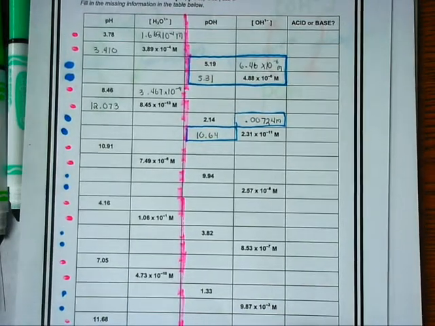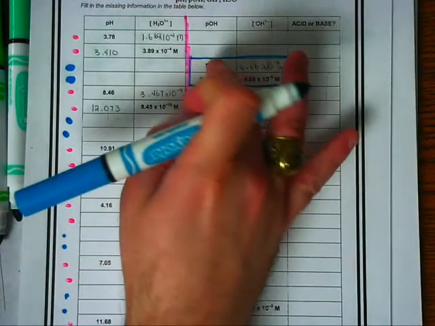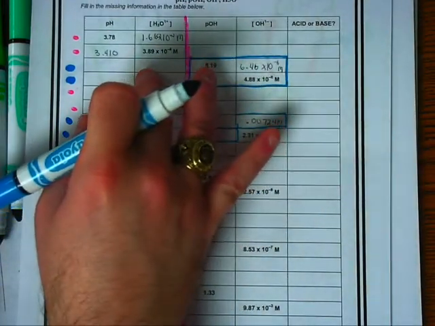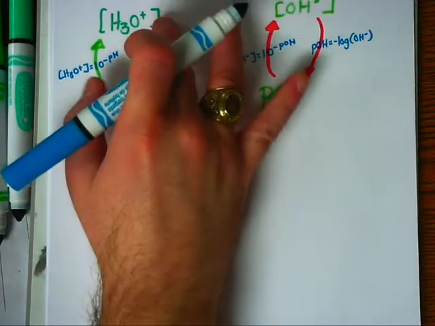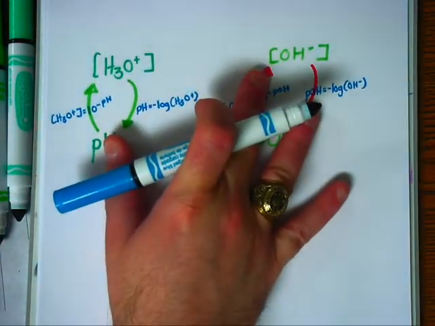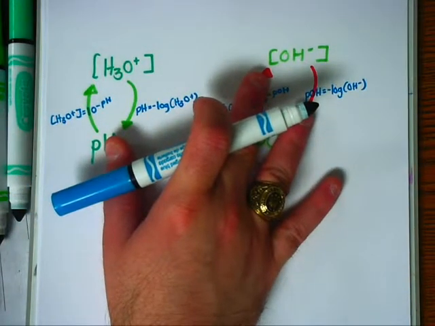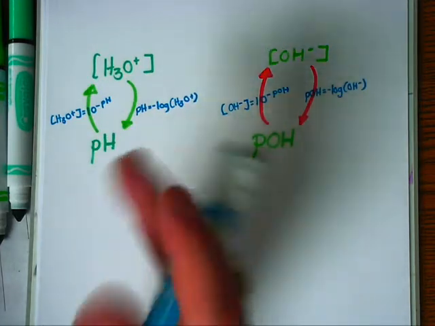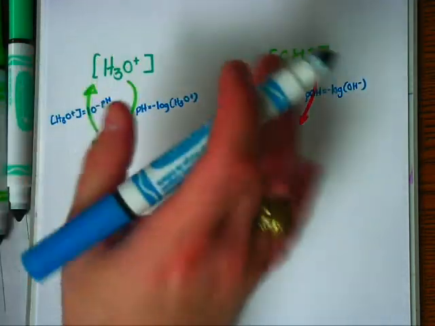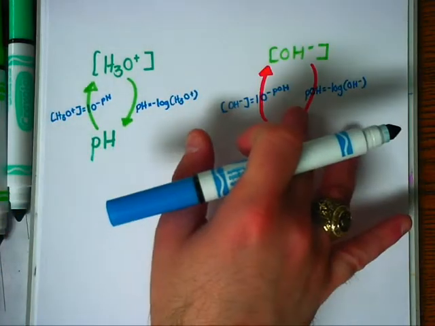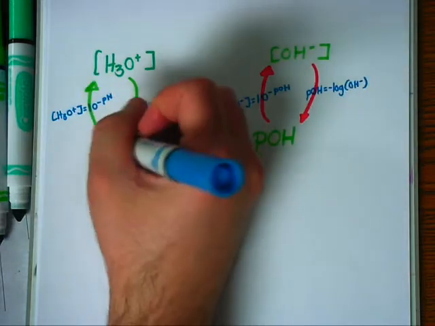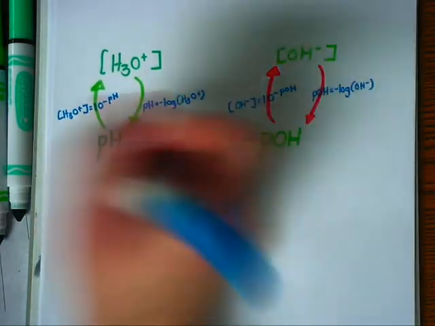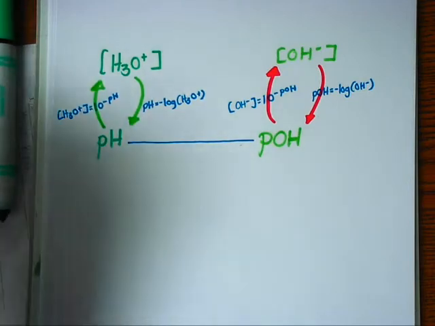One thing I have not done, though, is I have not told you how to jump from one side of the purple or pink line to the other. So here's what I need to teach you, the last formula for the day. There is a formula up here that I'm pointing to, but I don't like teaching that because it'll make you crazy. So I'm going to teach you a different one. Think about it like a river's banks. There's the left side and there's the right side. I don't want to give you the bridge here because it's a little confusing. So I'm going to give you the bridge right here. I'm going to give you the formula. Here it is.